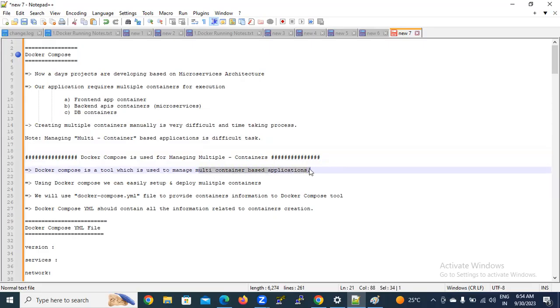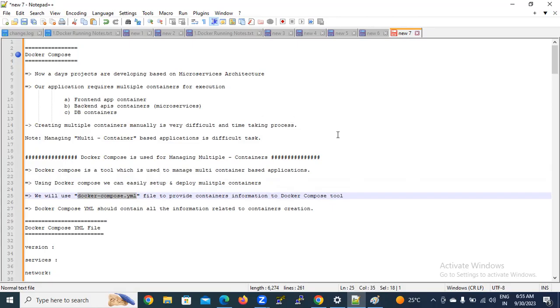Using Docker Compose, we can easily set up and deploy multiple containers. We will use a docker-compose.yml file to provide the container information to the Docker Compose tool. So what happens? Like when we create a Dockerfile, right?